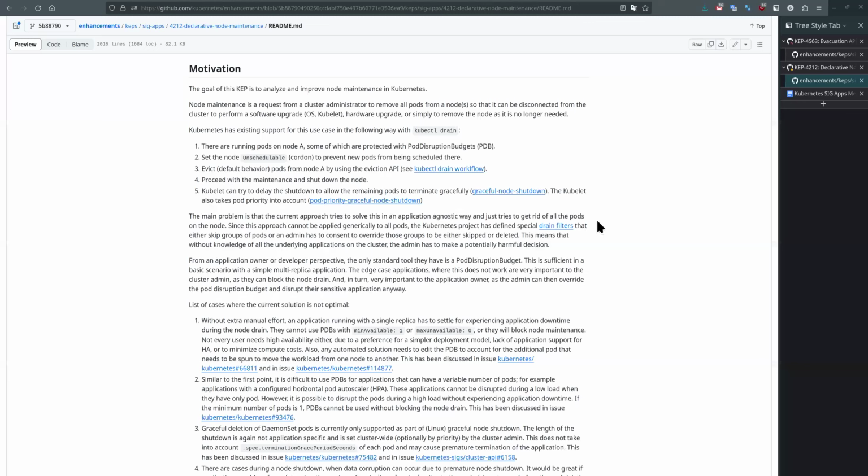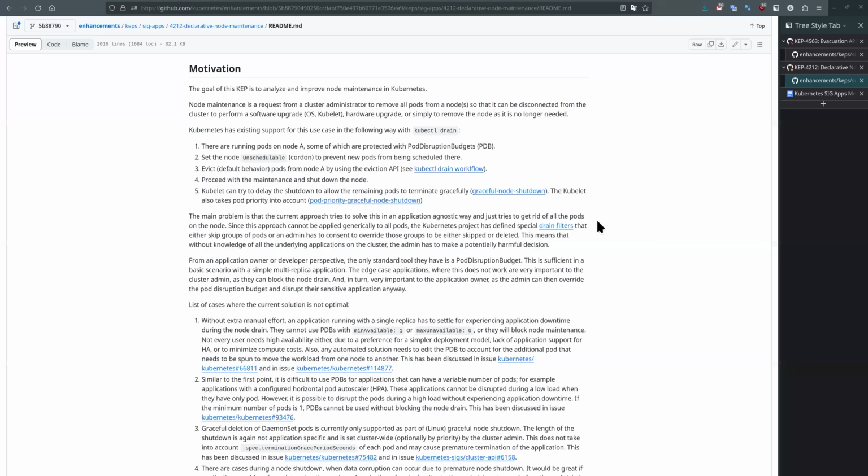So if the cluster administrator tries to drain the node through the eviction process, which is the go-to solution today if you want the pod termination to be graceful, then you do the pod eviction. But PDBs can block this, and this can cause a headache to the cluster admins.